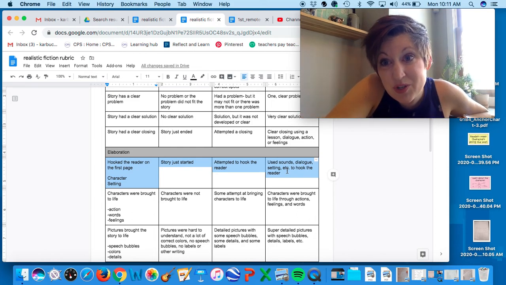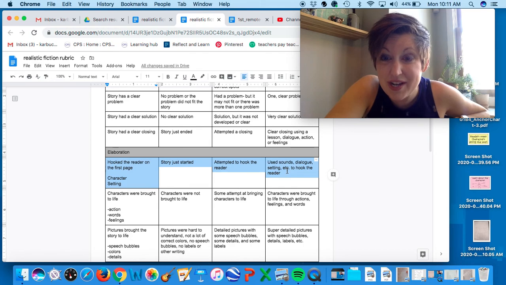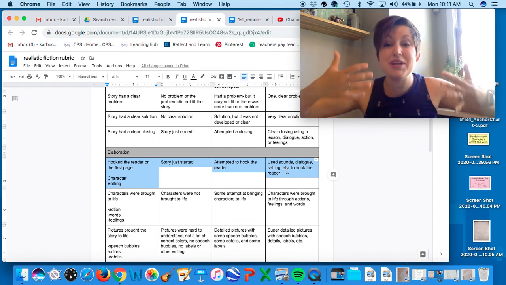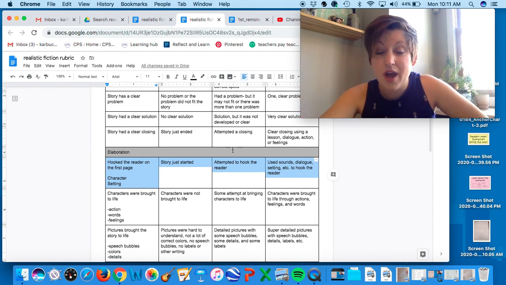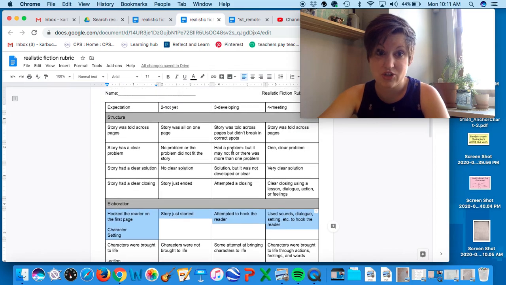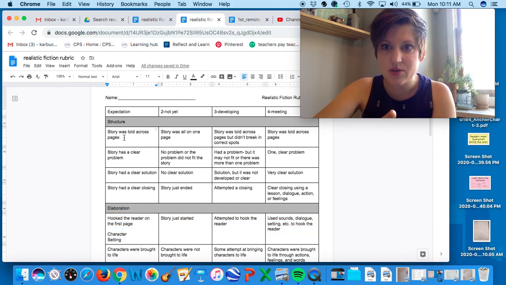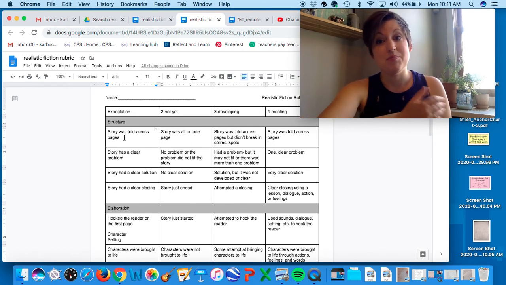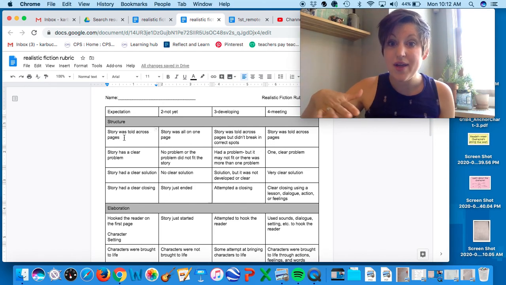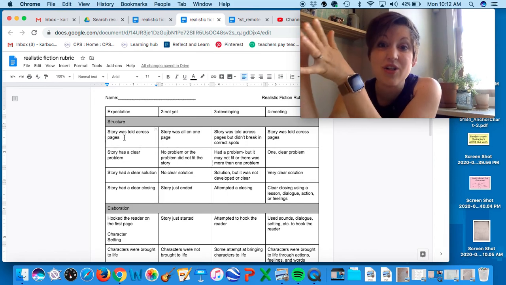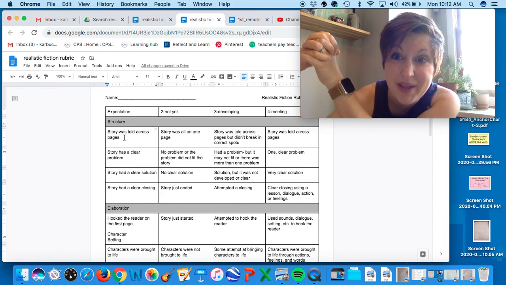It's really important that we try to introduce our story in a fun and interesting way so the reader doesn't get bored after the first page and want to put your book down. You want to make sure that they want to continue reading your story even after the first page. We are also going to be thinking about telling our story across our pages. Remember, yesterday you came up with a plan of how your story will go. We need to make sure that we don't just put everything on one page, but we tell our story bit by bit across our pages.